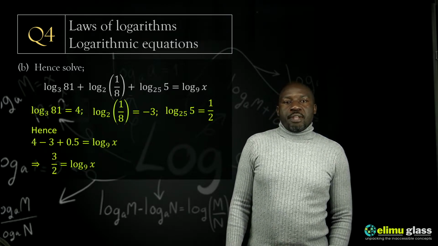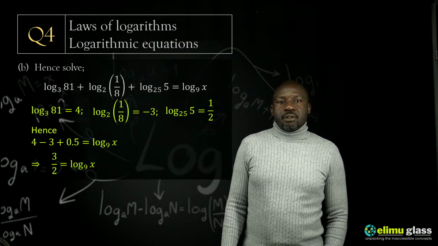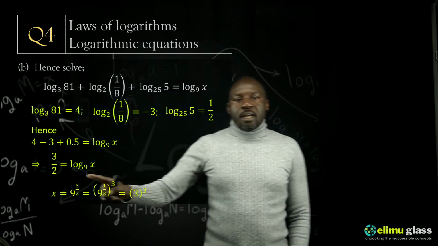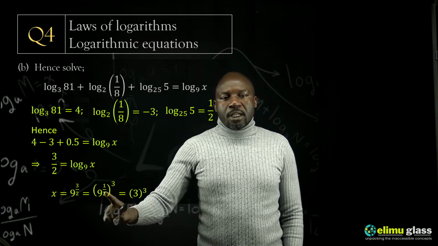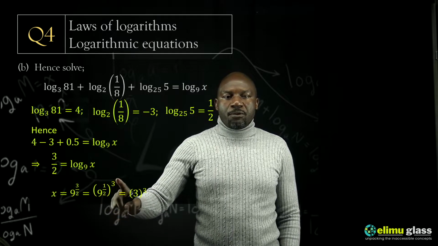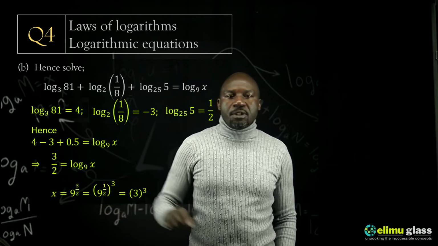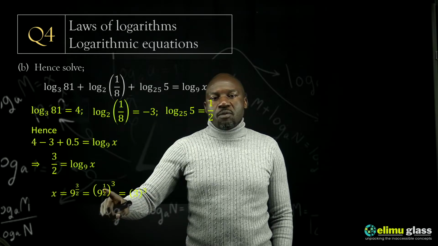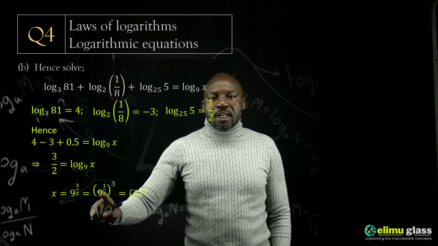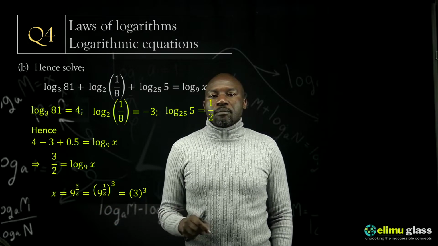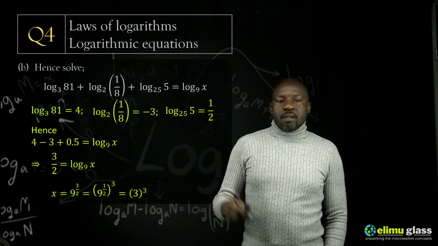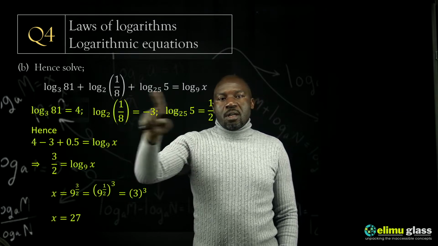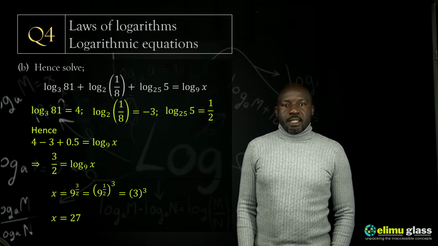It's better to write it as a fraction. Now we know that. The next step is to change base, so we say x is 9 to the power of 3 over 2. It is better to split this up so that the half is inside. So you look for the square root before you cube, instead of cubing and then looking for the square root. Because when we cube 9, we get a very large number, and sometimes we are not able to see the square root of that. So it's better to put the half inside so that this is just 3. And 3 cubed becomes 27. So the solution to our logarithmic equation is 27.